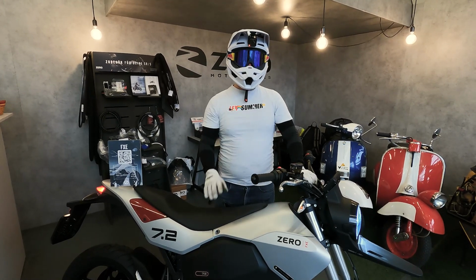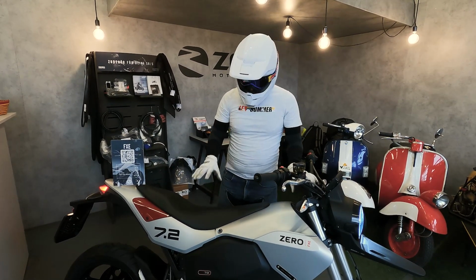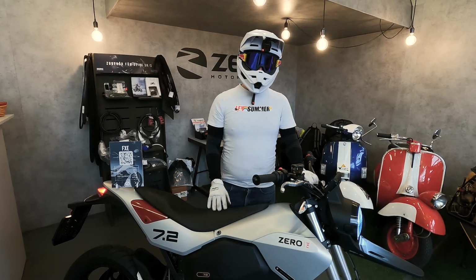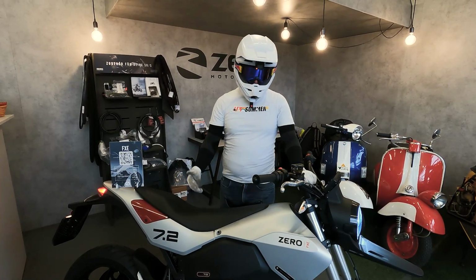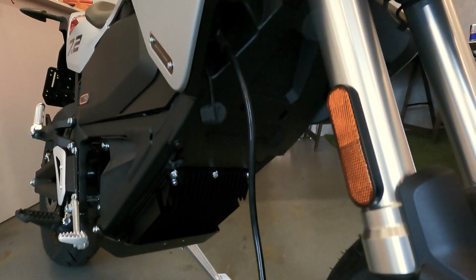But the point was, I can go from my home to work, charge for free, and come back with the full charged battery. So if you come back with the Zero FXE at 10 or 20% or almost zero, you charge it overnight. Next day, it's fully charged. And then you go somewhere else, 50, 80 kilometers, maybe to work, plug it in, charge it. I mean, you have plugs anywhere.